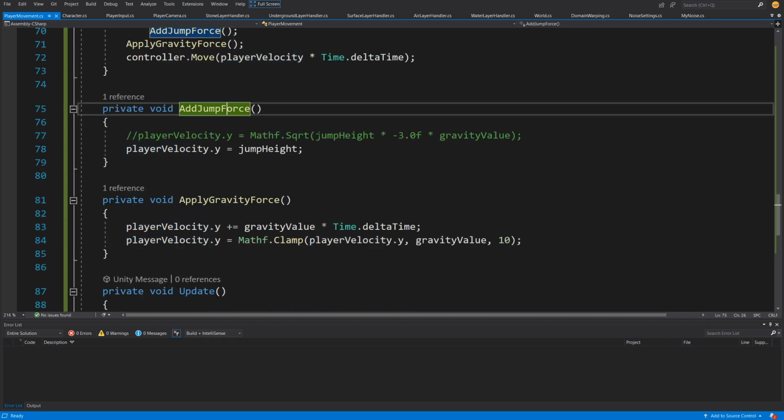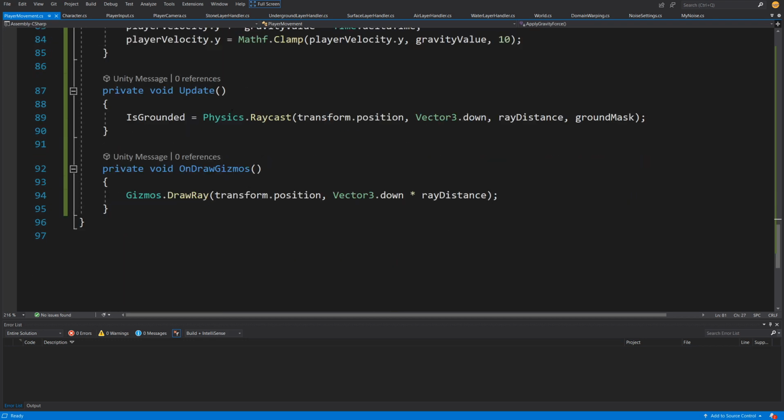So we have the AddJumpForce, ApplyGravity, and the last thing is the isGrounded in the Update method of the PlayerMovement. So isGrounded is equal to Physics.Raycast, and we are going to pass the transform.position as the start of the raycast, Vector3.down as the direction, rayDistance, which is the distance of our raycast, and groundMask as the ground mask to detect our isGrounded.